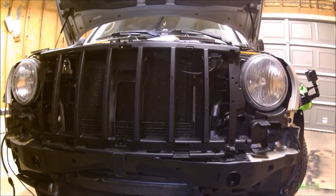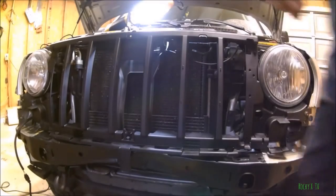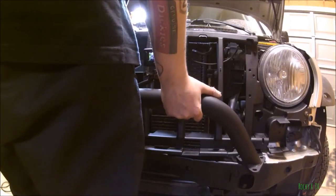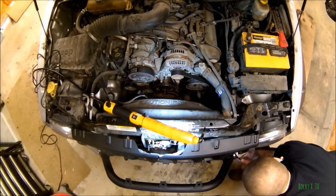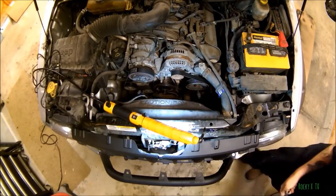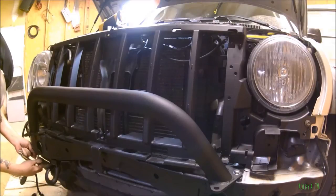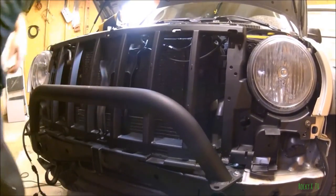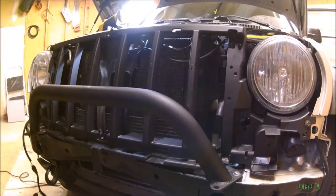There we go. Just like new. Alright, now that that's on there, let's see how it fits. Hey, it actually slides in there real nice and doesn't hit anything. Looks like we might have done something right this time. Seems pretty solid to me. I'm just gonna go around and do some measurements and make sure everything is exactly straight. And then we'll be back.